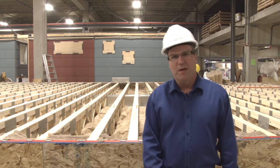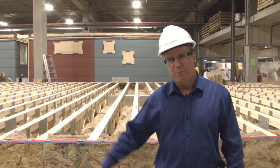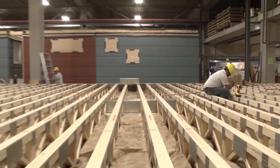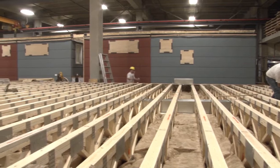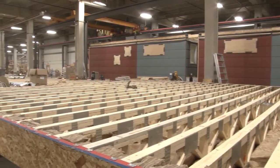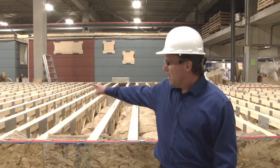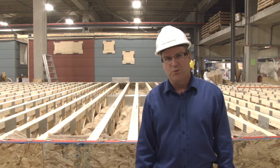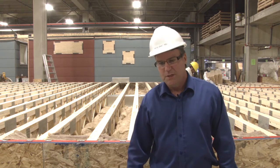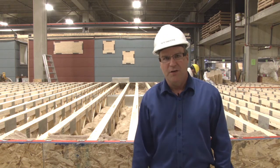And the beautiful thing about the floor trusses is we can go clear span. So if you're going on a full basement, we've got a clear span finish, no teleposts, no beams inside your basement, or we can go self-contained. The other big advantage of a truss floor is we can run our heat duct main plenum right through the center of the trusses. So if you've got a basement, you don't have to have this plenum underneath your floor joist.